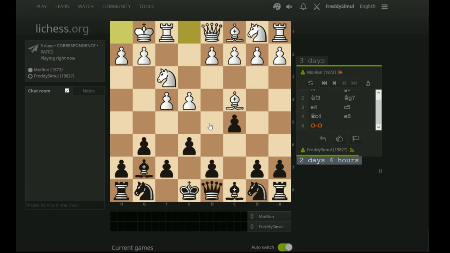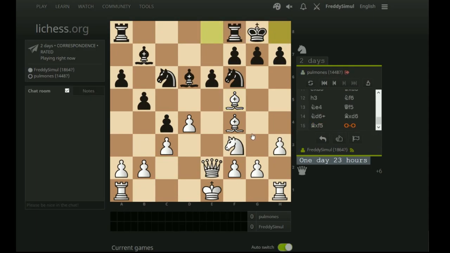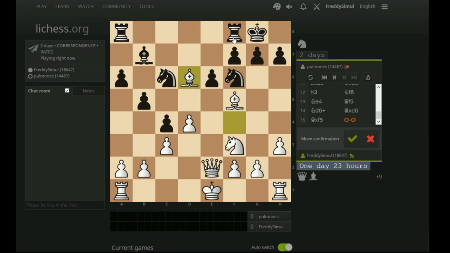D5 first doesn't look that good. If knight here, f5, takes, takes, knight takes. Maybe f5 is a problem. Nah, I don't believe it. I think I can at least play d5. Oh, so what's this? He doesn't even take this bishop, so I can take, and I'm on his rook.